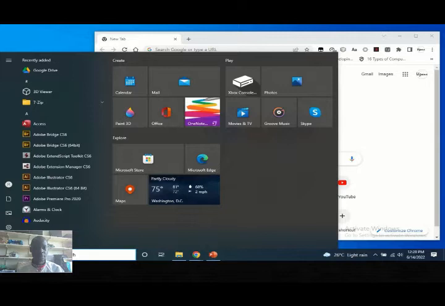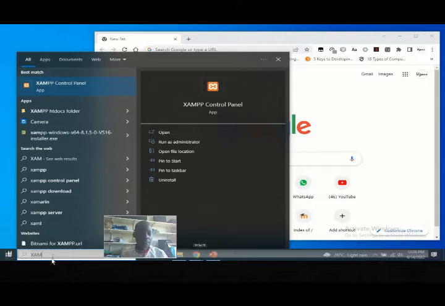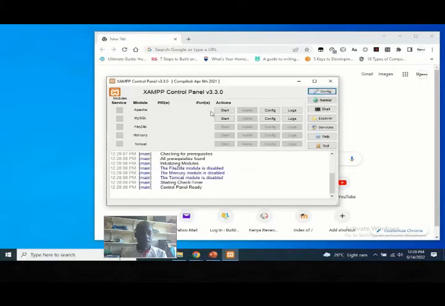The first thing that you need to do is to open XAMPP, the local web server. Then start the Apache server and MySQL.